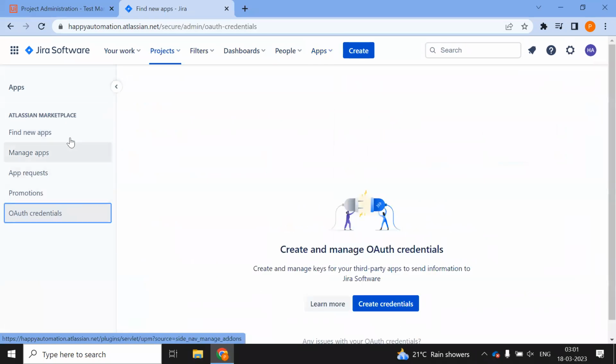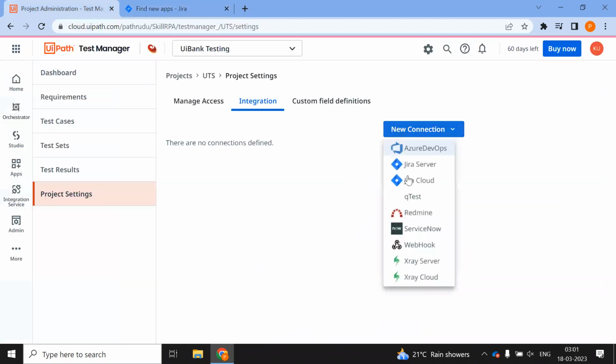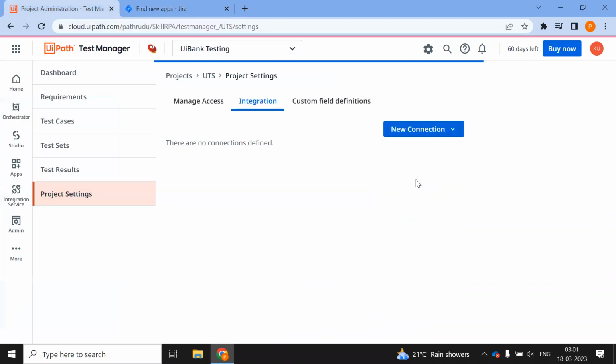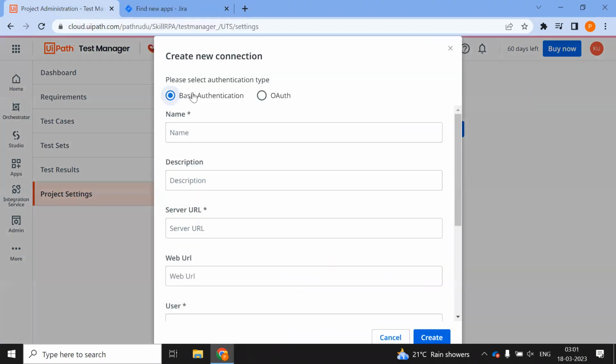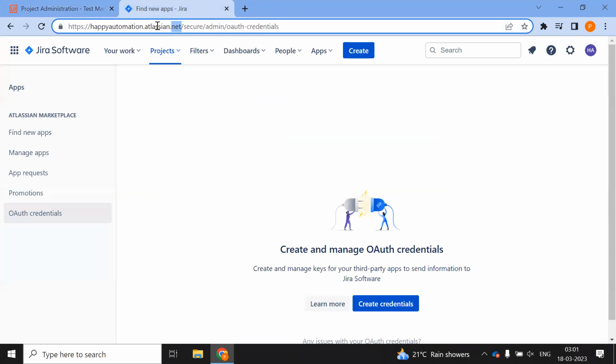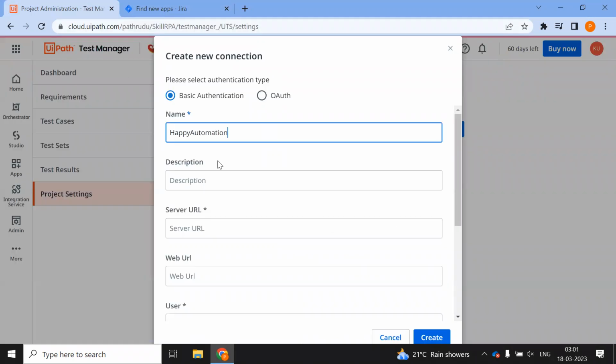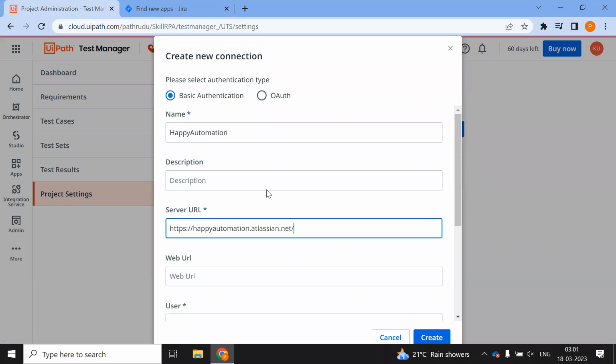Essentials. Let's do one thing. We'll have Jira Cloud. We are selecting this and we'll go with the basic authentication. And I can say happy automation is the name. And server URL is nothing but till this .net. Whatever we have, we'll be copying it and putting that here.